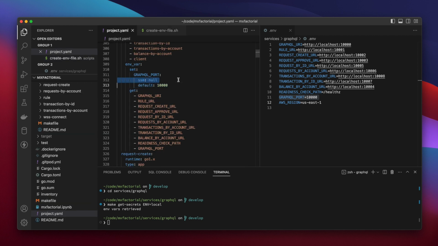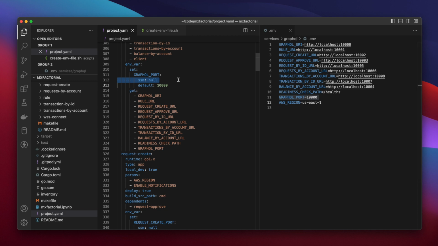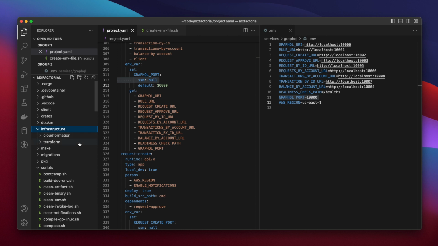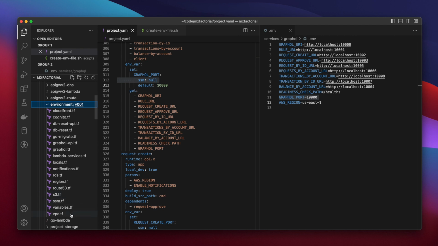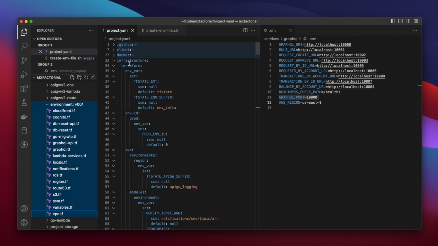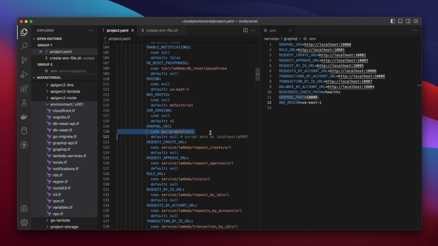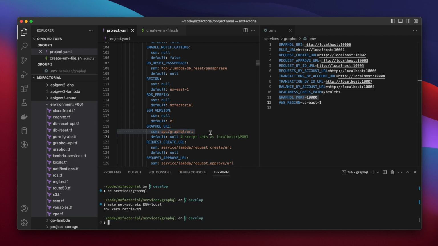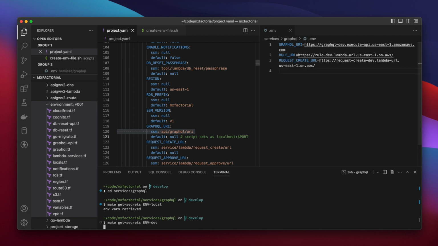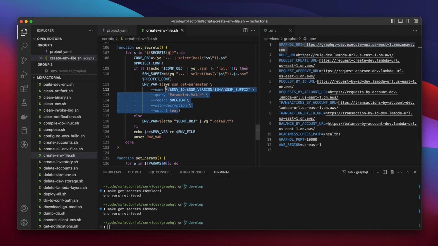Okay. You'll notice an SSM property in this object. If your resource is created in the cloud, for example, the infrastructure Terraform AWS modules environment directory creates plenty of cloud resources, project.yaml also assigns variables set in that directory to systems manager parameter paths. You want to create a .env file for a cloud dev environment? Just run make get secrets again with env assigned to dev. And the shell script assigns values from systems manager instead of the defaults.